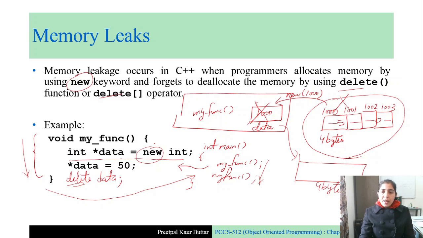The situation can become even worse than this. This is occupying only one integer, that is 4 bytes. But imagine if instead of an integer you have an array, and that too of suppose 100 elements, then the situation becomes even worse. So it is very important to avoid these memory leaks by using the delete operator along with the new operator.